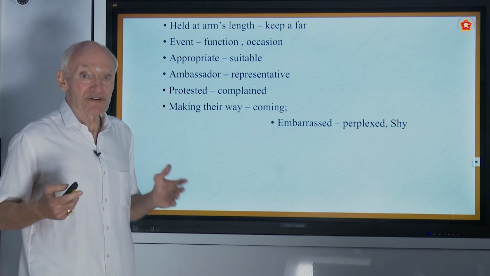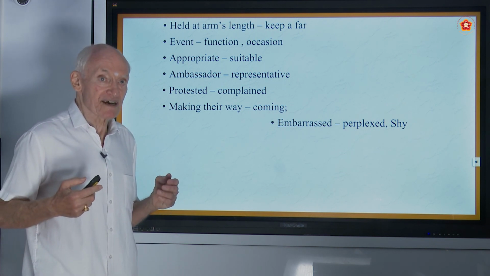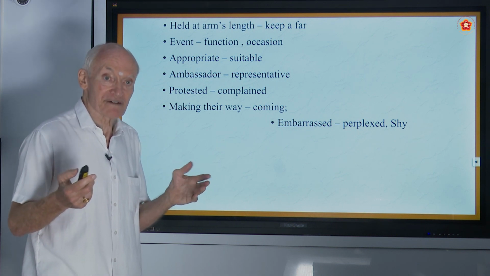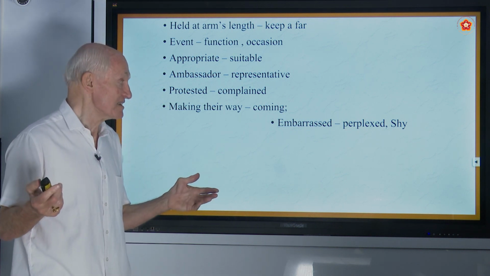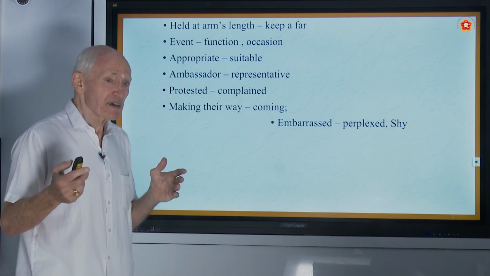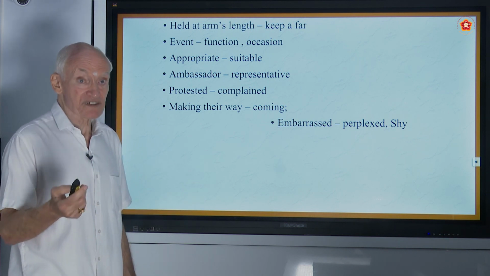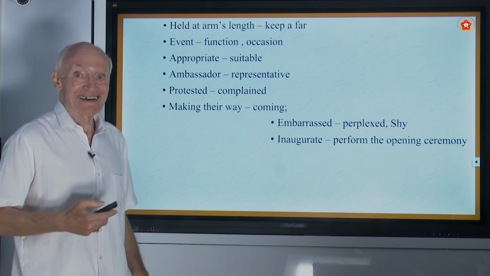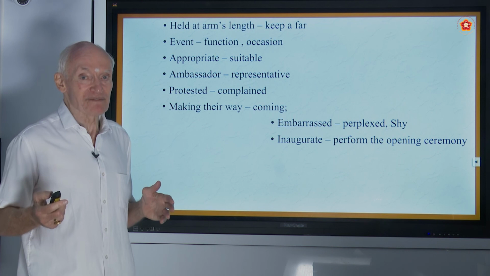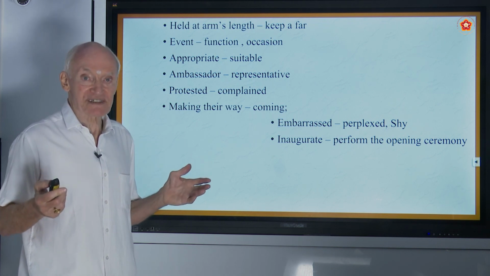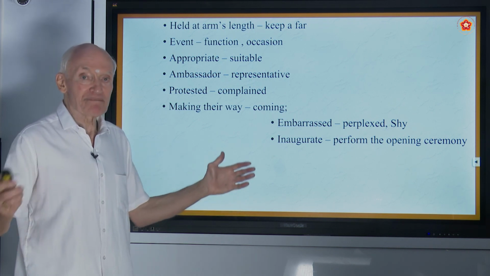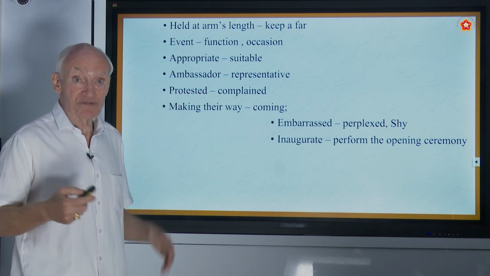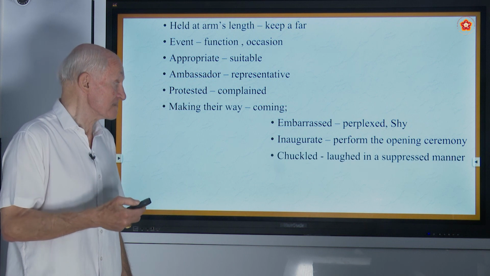Embarrassed. When you're embarrassed, you're a little bit shy. Remember, Ardna was embarrassed that her grandmother wanted her to get married, okay, or thinking about finding a suitable match. She was a little perplexed, and she's a little shy about talking about that. She's only 17, hasn't even turned 18. Inaugurate. Perform the opening ceremony. It's always fantastic to go to an inauguration. So many people are there, and everybody's happy, and you're inaugurating some new function or new building.